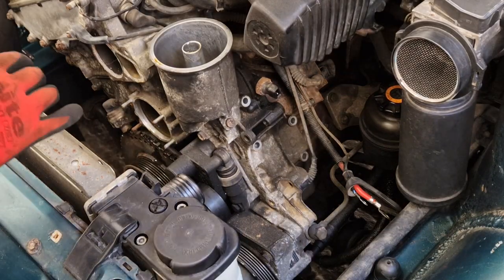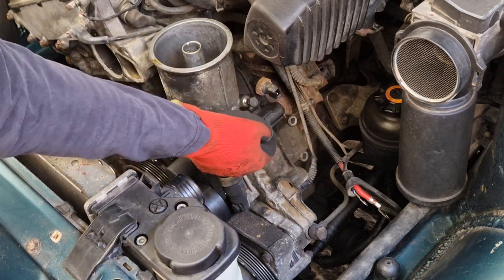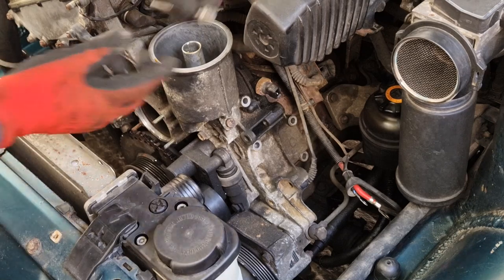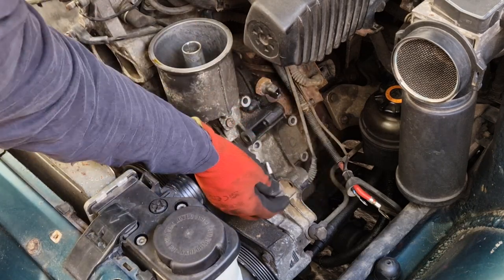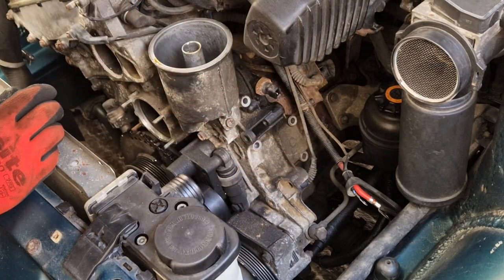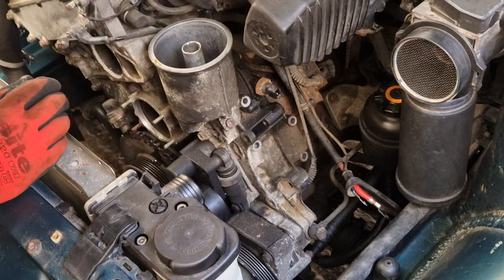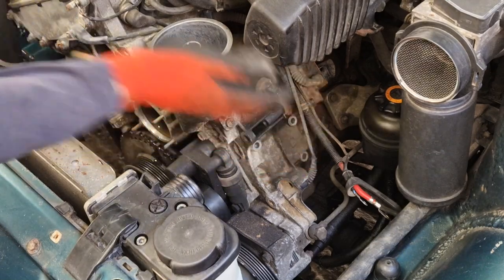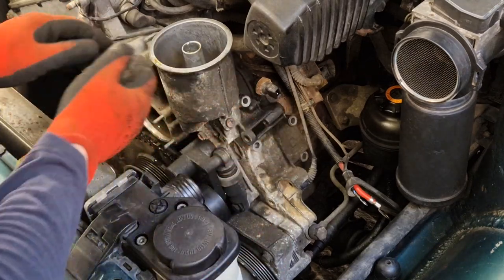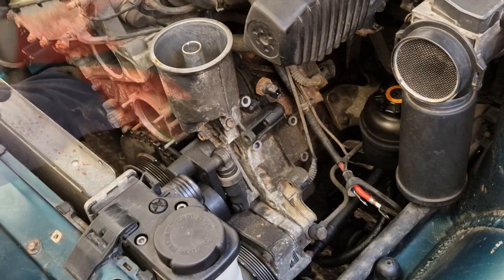So that's all six bolts removed. It's worth noting that there are three different sizes: a very long one that goes in the top position, some mid-sized ones that go in positions three and four, and then three shorter ones — two down at the bottom and another short one that goes in the hole down the back. With all bolts removed, you should be able to remove this and get to that gasket. I'm just going to put a tray underneath to catch any oil.